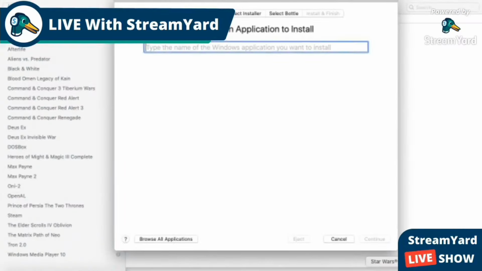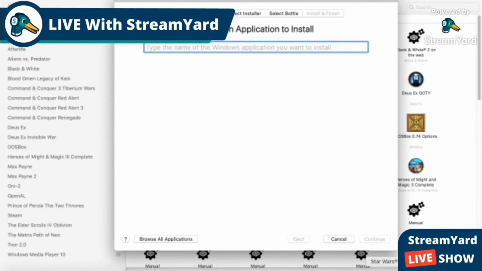So we're going to Crossover. We're going to see if this application's already registered. It actually isn't as of yet, but first you go see, because it might have a note on how compatible it is. So I type in the app. I wait while this is loading up for my virtual machine within Crossover.